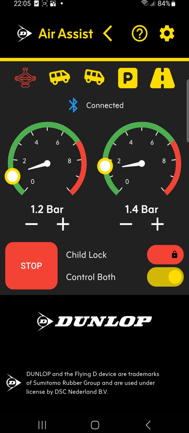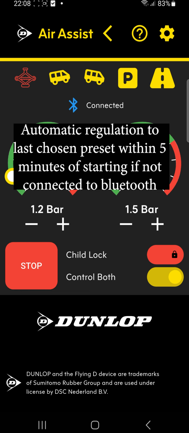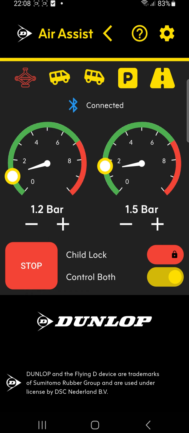Your vehicle suspension system stores the last preset you selected and will check if the current system settings match that preset when starting up. If the settings do not match, and during the first 30 seconds the air suspension system is not connected via Bluetooth, it will automatically regulate to the last selected preset within the first 5 minutes of switching on. You can connect to the air suspension system in the meantime, but do not disconnect until the regulation is complete. For any time the air suspension system loses Bluetooth connection, the system automatically stops any regulation as a safety precaution, and the target setting will not be achieved.